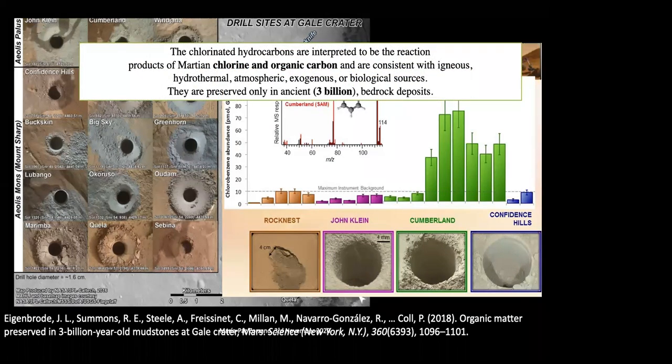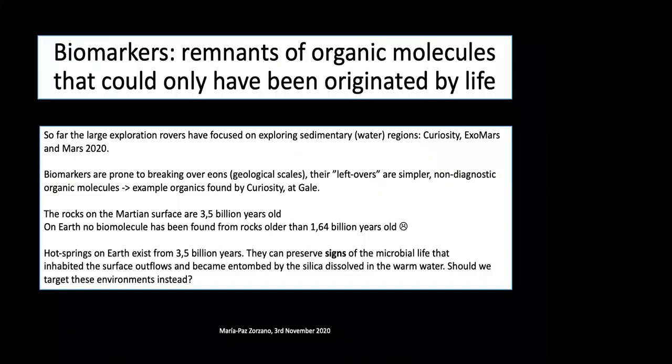We have also found that these organic carbons are combined with chlorine, and this may be part of the post-processing that the samples had to go through afterwards, or it may have happened naturally during their formation. But the truth is that the organics have been preserved in 3 billion year old samples. So this is a good record. Altogether, with these kinds of rovers, we know that very large environments of Mars have contained sedimentary environments where we may sample organics or leftovers from life.